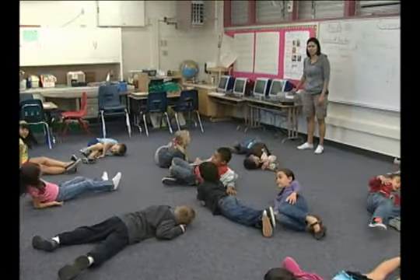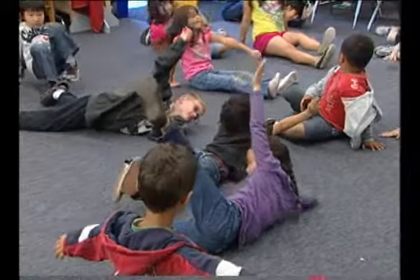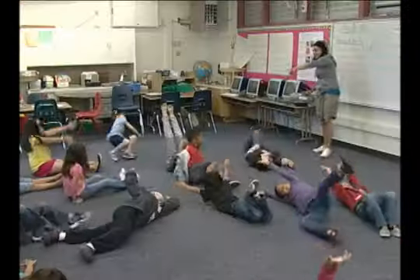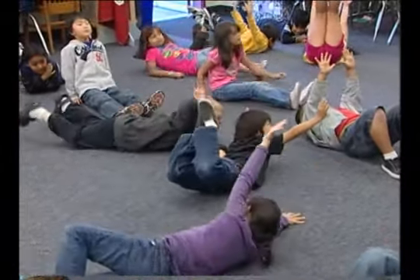Can you reach on a low level? What does that look like when you're trying to reach from a low level? Good, Chista — she's reaching her arms up. Can you reach your legs from a low level? Good, Bella. Good, Cruz. Nice, Kaitlyn. Good, Katie. Good, Olivia. Nice reaching.